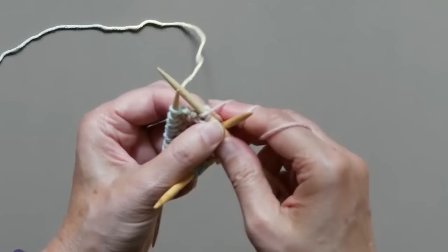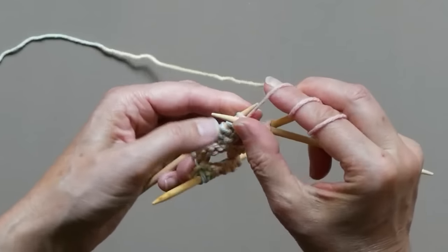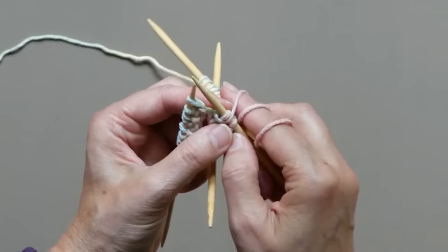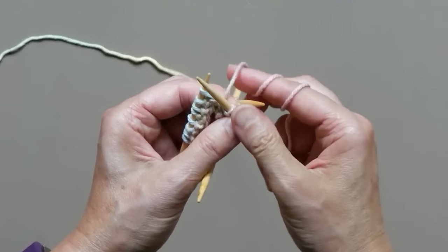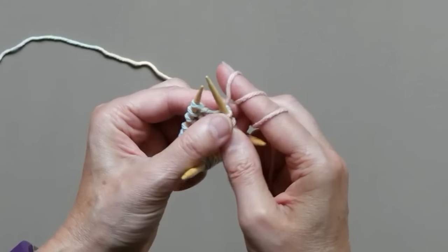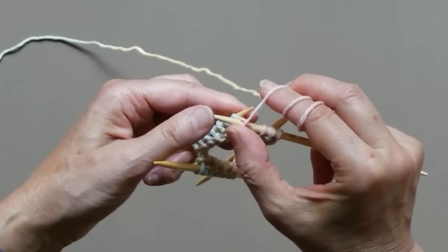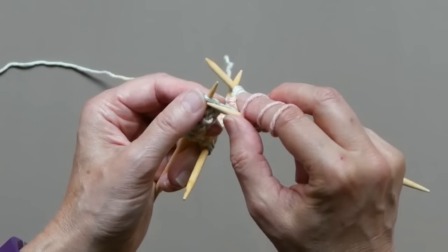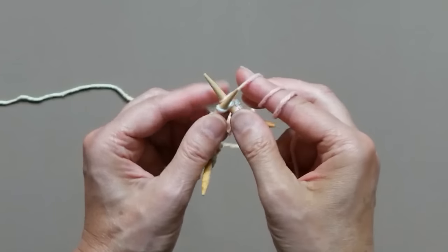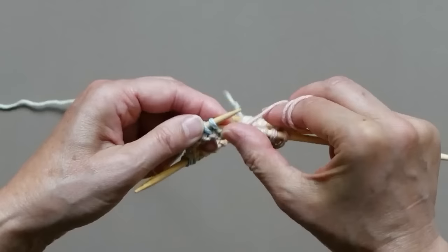Move your yarn forward and make your purl stitch. And again, we will knit and purl. Wrong. We need to go back here and knit. Now we need to go forward and purl the stitch. So just knit and purl your stitches all the way to the end of the row. Oops, you see, I do it all the time. Can you believe it? This is not funny. Don't do it. You're going to have extra stitches there that don't belong in there.